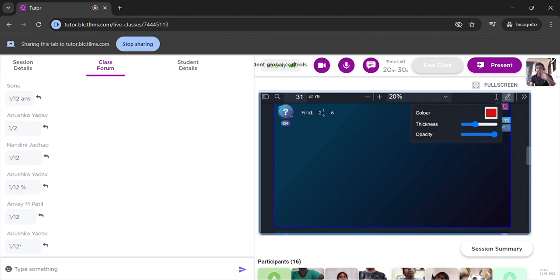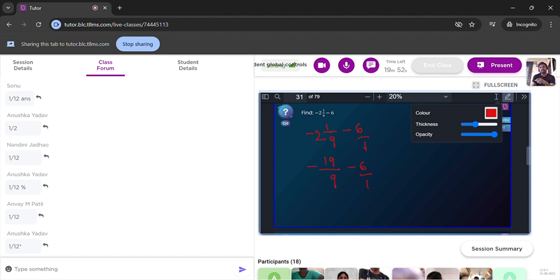Okay. Now we have to do the simplification of this. For this, what we have to do? We are given one number which is a mixed fraction, minus 2 1 whole divided by 9, minus 6. And if there is no number in the denominator, then we have to take a 1. Okay. And now we have to convert this mixed fraction into a fraction. So for this, you have to multiply this 2 and this 9. Then you will get 18. And now you have to add 1 to 18. Then you will get 19. So this number will be minus 19 divided by 9.